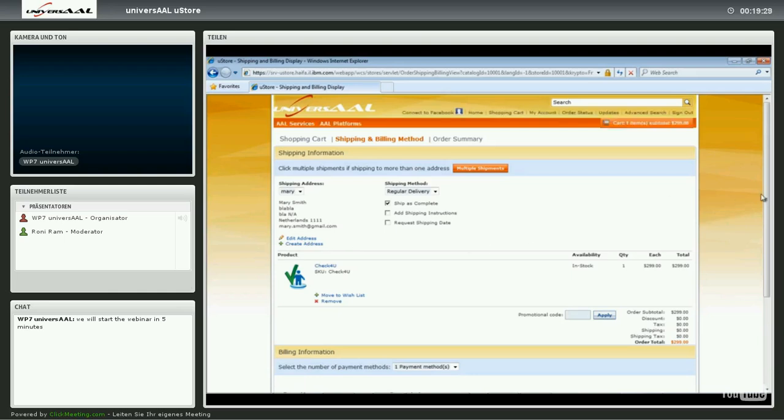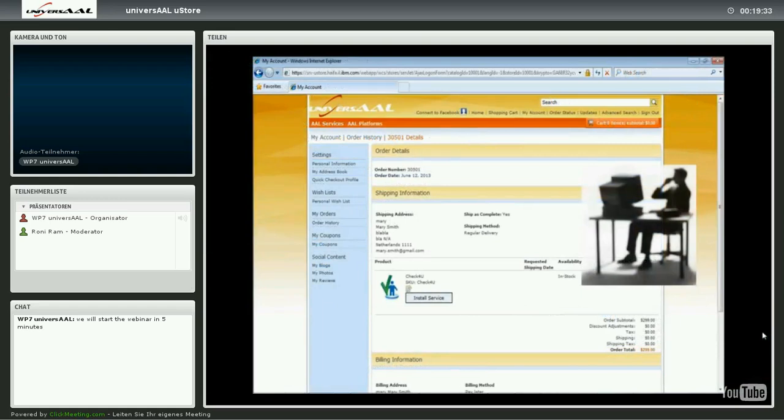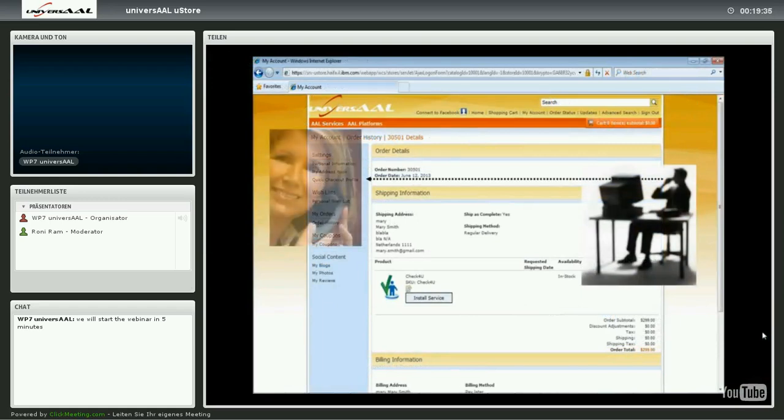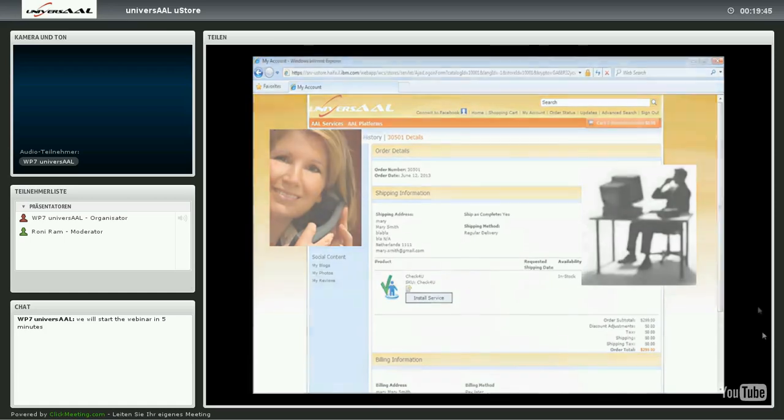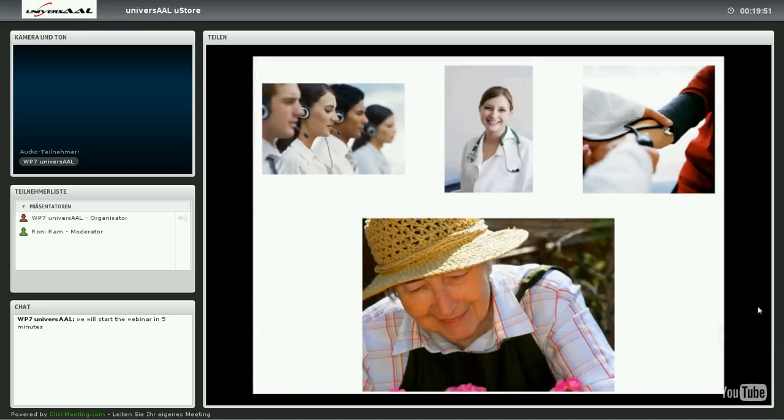When placing the order, Mary specifically asks to be contacted by the service operator since she does not feel comfortable with installing the service by herself at her mother's house. A representative of InnovIT, the company that provides the Check for You service, contacts Mary and schedules the installation. Once installed, Suzanne enjoys the Check For You service and especially the weekly visits of the friendly nurse. The service helps her maintain an active and independent lifestyle while feeling safe and secure.